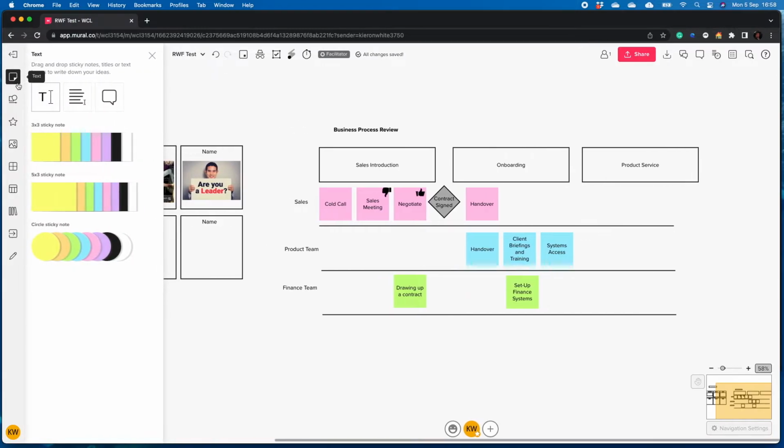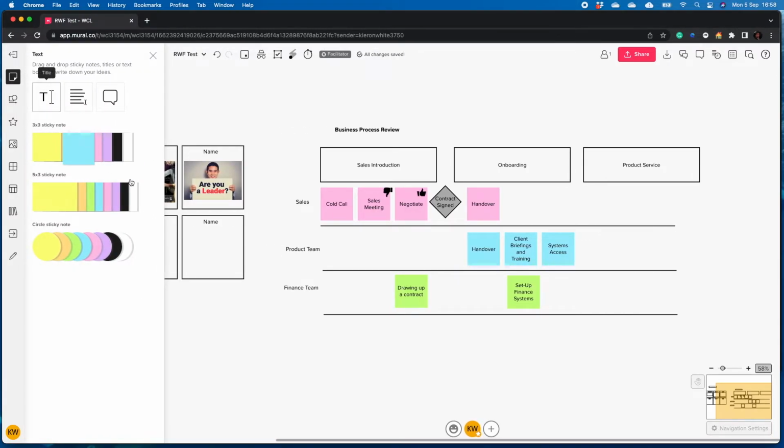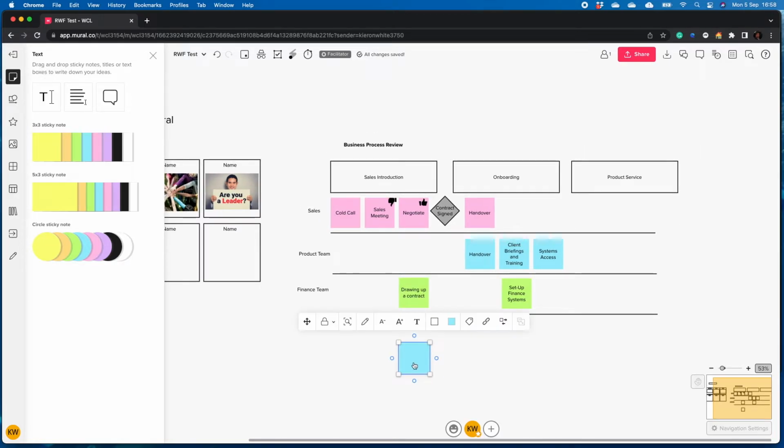And I would typically say, use a post-it. Let's grab a post-it, put it down here, and change its colour. We'll make it red because it's going to be all problematic, and we might say finance and sales working closely together. Maybe something that refers to that. The font colour here is not really readable, is it?